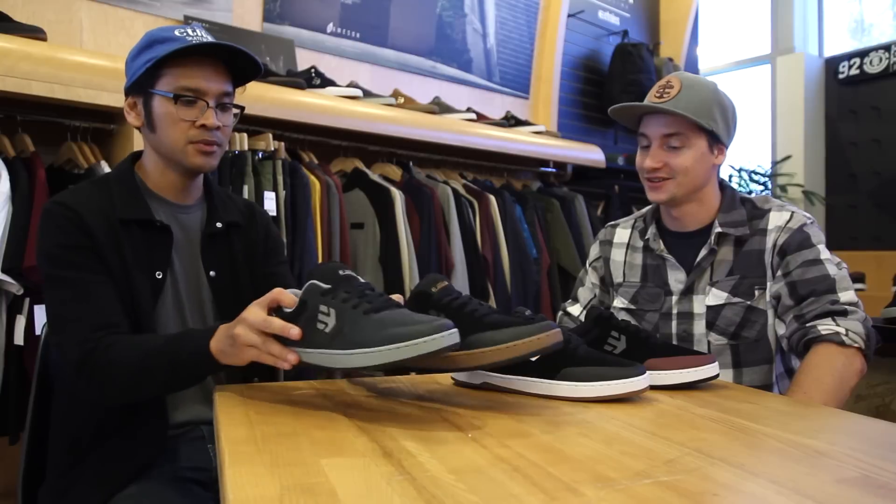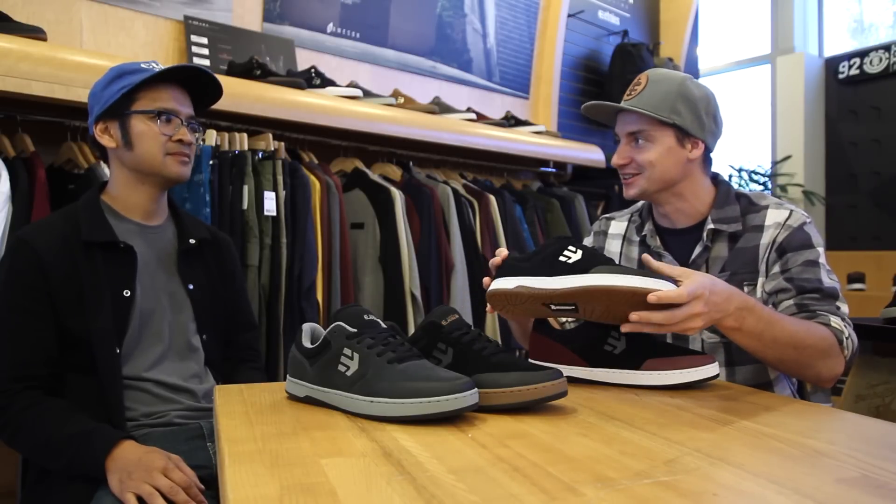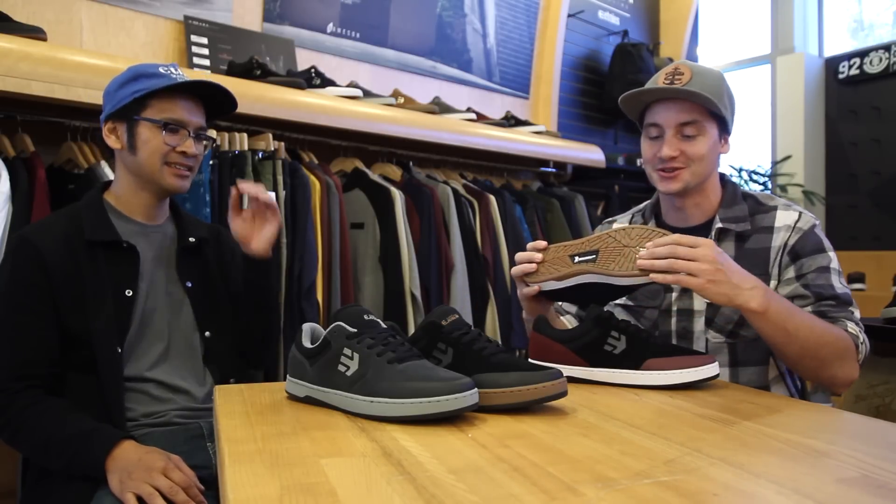The most durable shoe out there just became more durable, and the best thing is there's no upcharge — same price. We're going to continue forward with Michelin and I think it's going to be really huge for us. Pretty exciting — we'll definitely look forward to wear testing these. The more durable you get on the upper, eventually something's got to break first, so it's cool to see innovating technology going on with the outsole. If you have any more questions, drop your comments below or head over to tactics.com.